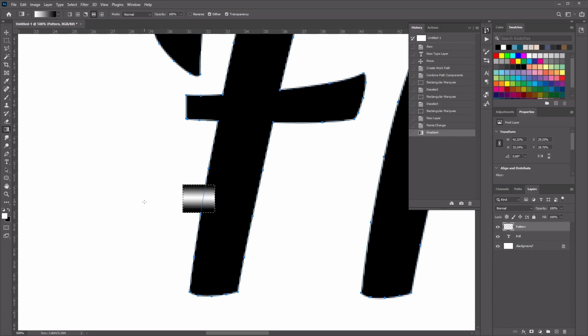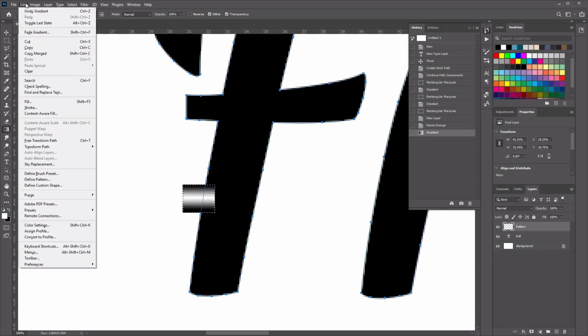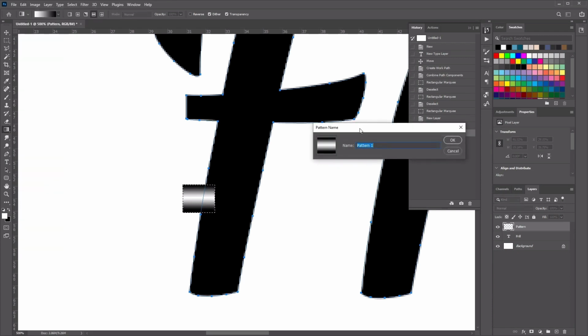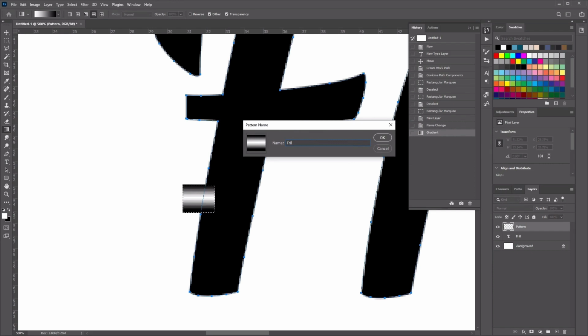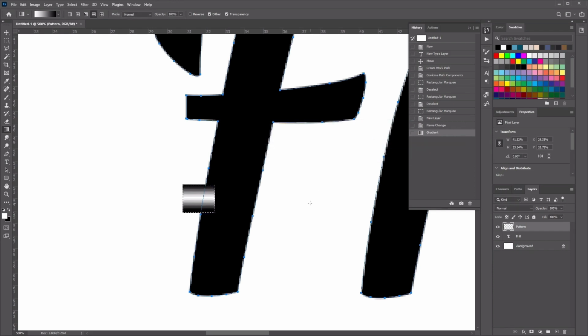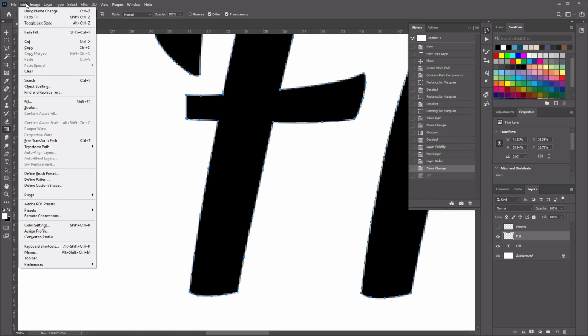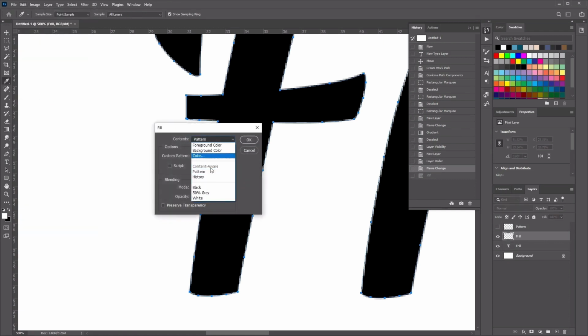to create our gradient fill. Now, with the selection still active, go to Edit, select Define Pattern. For our pattern name, type in frill, click OK, and then press Ctrl D to deselect your selection. Now let's go ahead and hide the pattern layer for now, and we want to create a new layer below it, and this time we're going to name it frill. Go to Edit, select Fill, change the content to Pattern, select the frill pattern that you just created, and then select Script. Choose the Place Along Path option in the drop-down box, and now click OK.